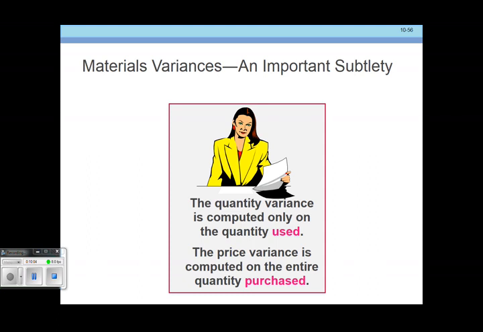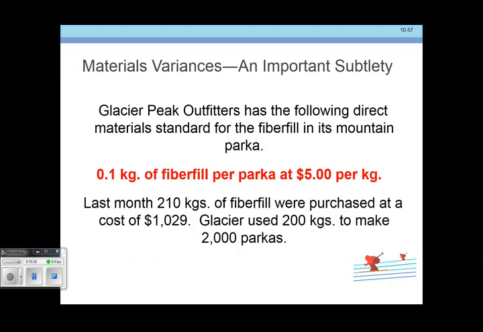So there are some situations where you have to calculate the middle column twice. If you're working a just-in-time inventory where you're using everything you purchased, those two numbers will be exactly the same. But where you buy some and you put them in inventory, or you take some out of inventory that were already in inventory, you're going to have to calculate two different columns in the center.